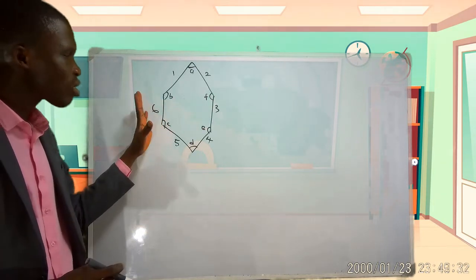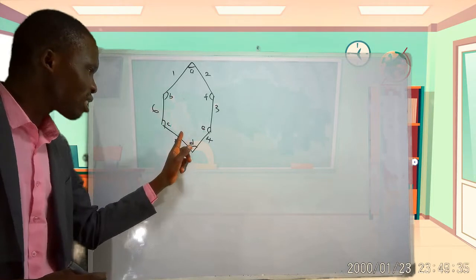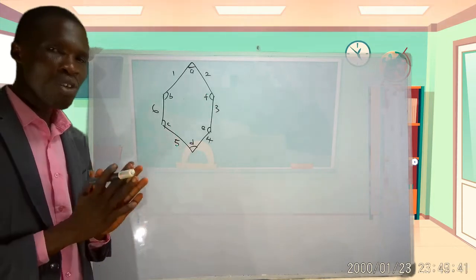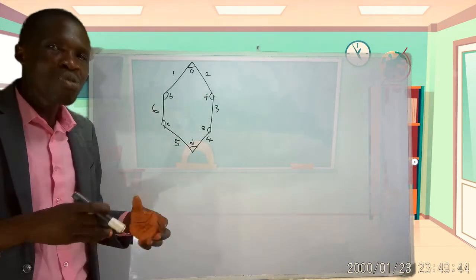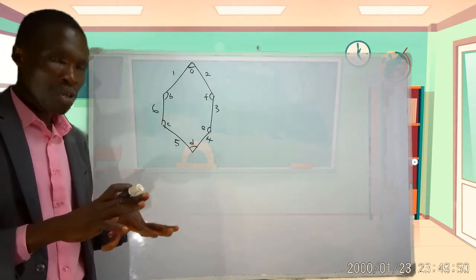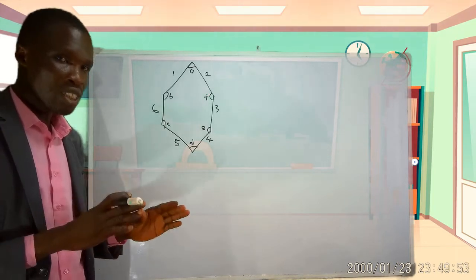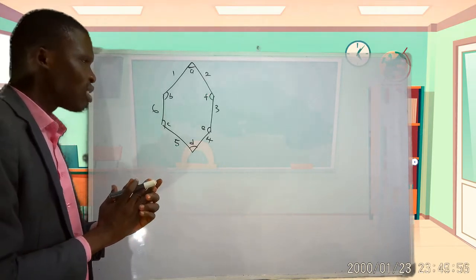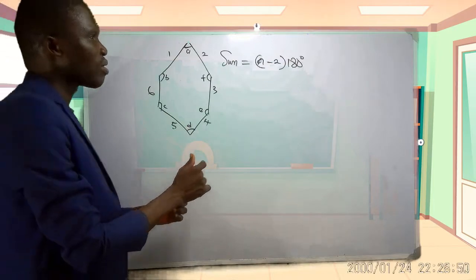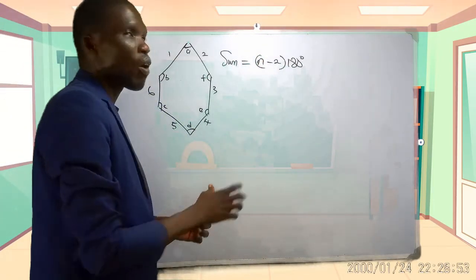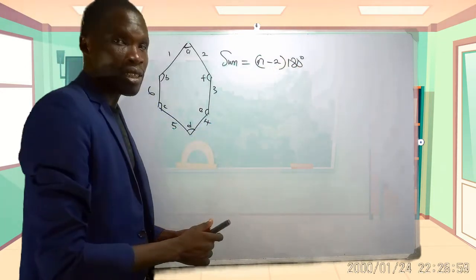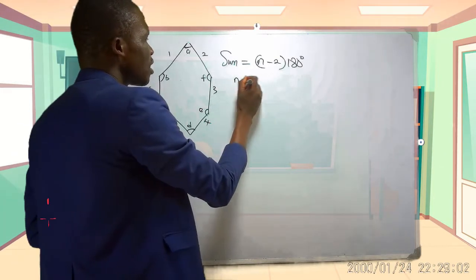Now you can see that this is a hexagon. How can we find the sum of interior angles? You can see that these are interior angles. I'm going to give you the general formula that you can use to find the sum of interior angles of all the polygons that I've listed before, but you need to be very careful with this general formula. The formula to find the sum of angles of a polygon is (n minus 2) times 180. Now, n here is the number of sides.